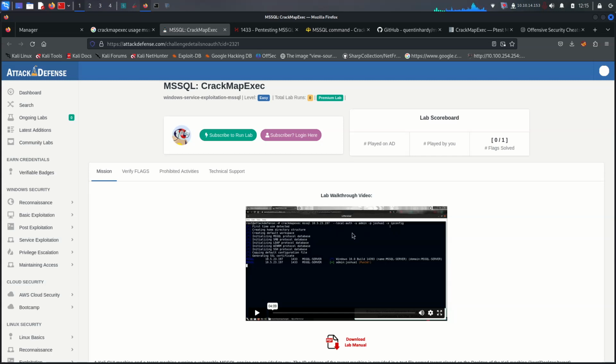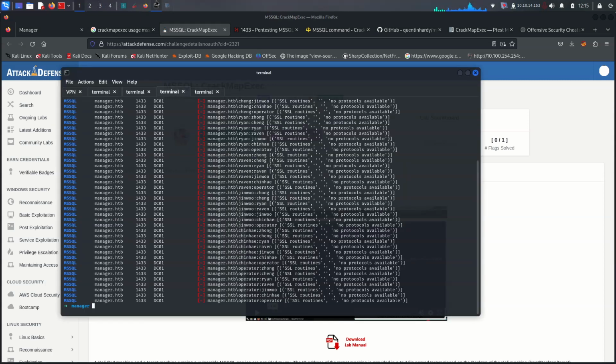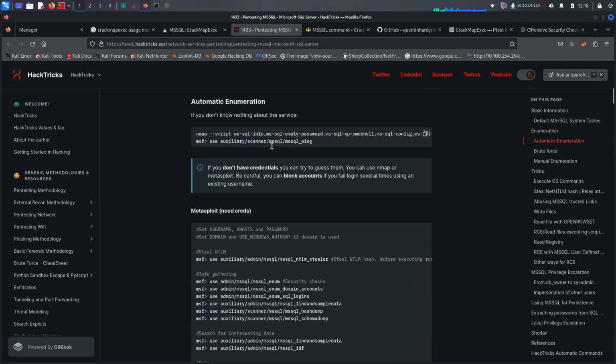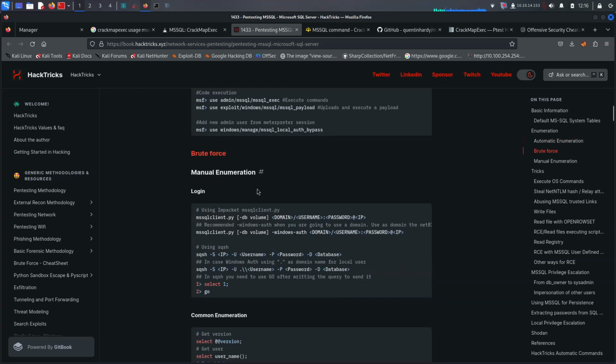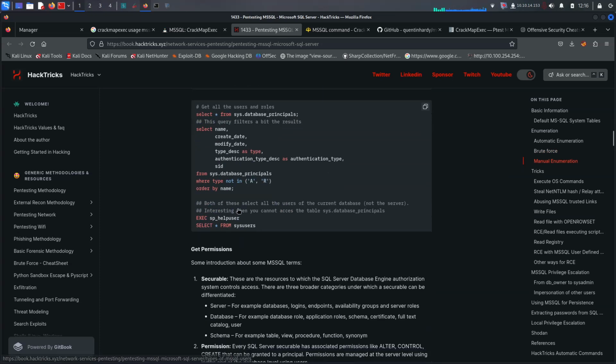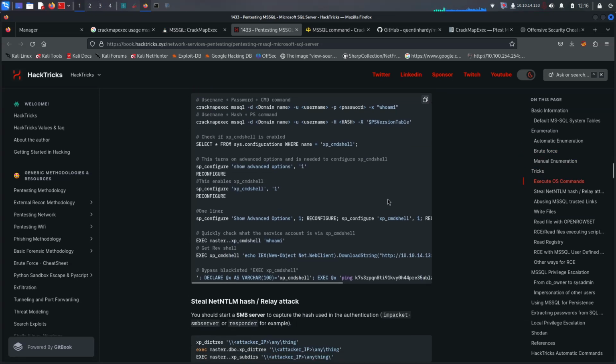So just looking for operator mssql, and so why are we not just trying? Okay. So if we can access this on mssql, I think.